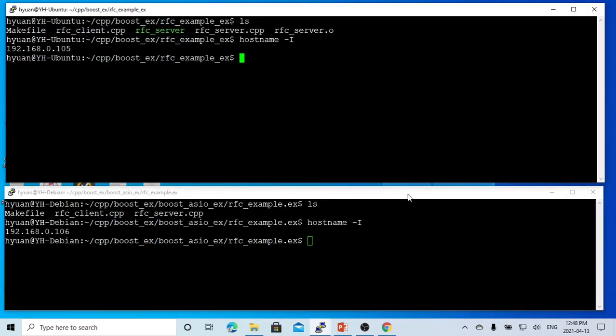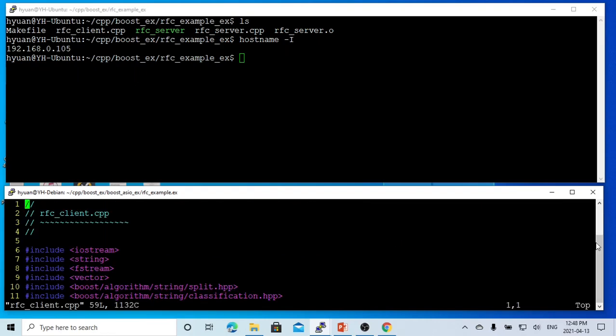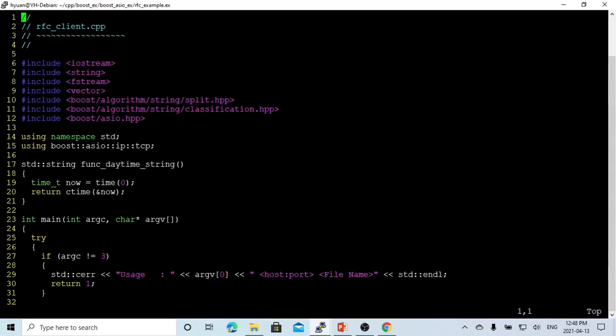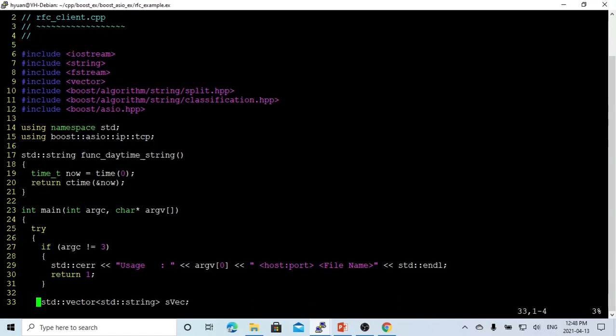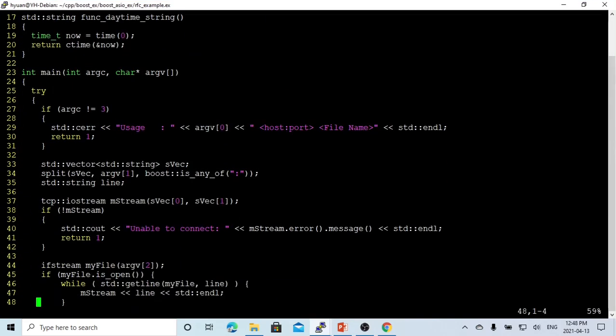And from another terminal, which is on the 106, the Debian Linux, we write a program called client. In this client, we start the program with host colon port, which is the server, and we pass the file name.